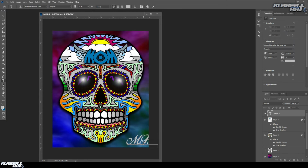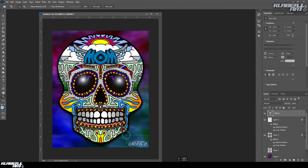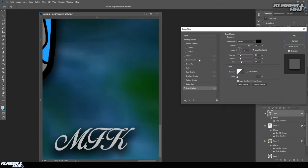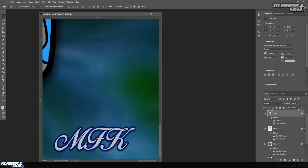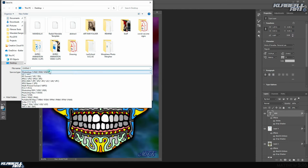And if you don't have your signature, just click on the T and type it in. You find a font that you like and put it in there. And again, if you want to change the blending options on it, that's fine. That'll work. And then when you get totally done, file, save it as a JPEG.